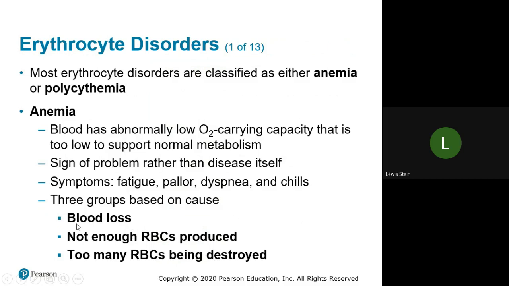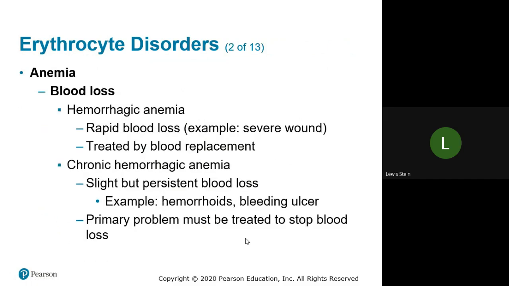Blood loss, kind of where mine was. And obviously, either you're not making enough or you're destroying too many. So it's pretty straightforward. Is something causing you to lose blood, either acutely or chronically? Is there a problem on the production line? Or is there some other factor involved that's causing destruction?